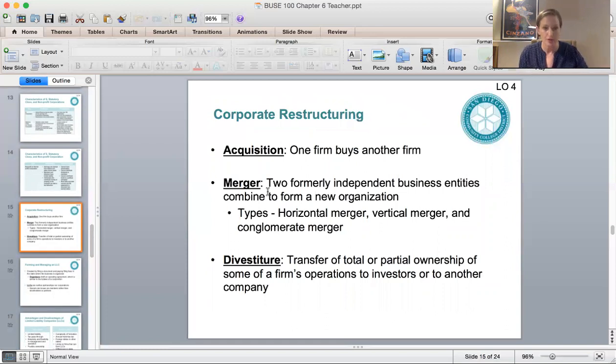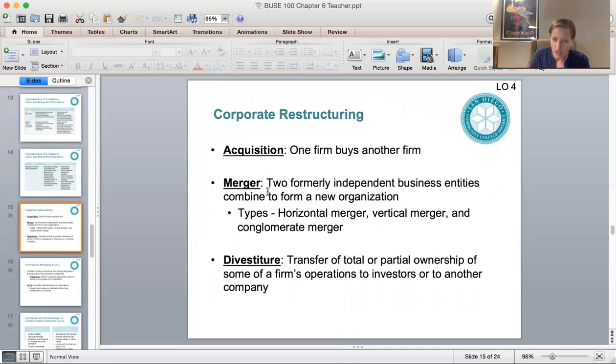Where are we? Acquisitions. Okay. So a couple of things that you need to know about corporate restructuring. There are things called M&A and divestiture. M&A is merger or acquisition. In an acquisition, the buying firm is known as the acquiring firm, and the firm that is purchased is known as the target firm. After the process is over, the target firm ceases to exist. It's gone. But the acquiring firm continues to trade its stock, because the stock becomes part of the acquiring firm.